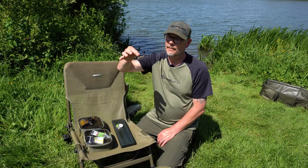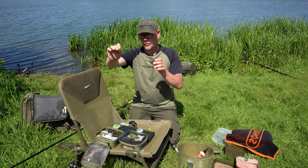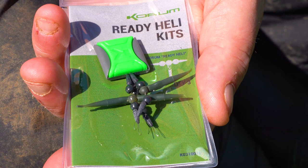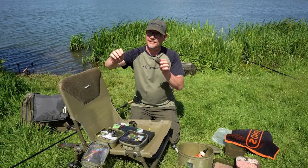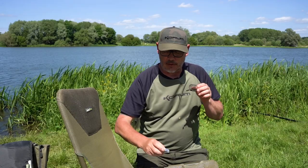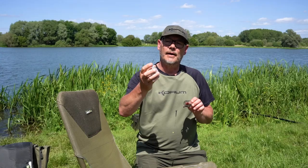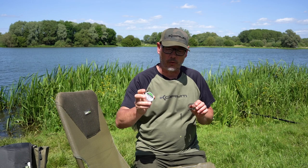So the second rig that I'd like to show you, hooklink material, I use a helicopter style setup for a fair bit of my tench fishing, and 10 pound coated braid. It's only been released a short while now, but I should be using this in a fair bit of my fishing, to be fair, on lakes and rivers. So this is the 10 pound version.